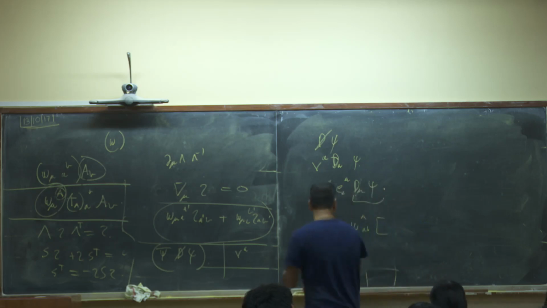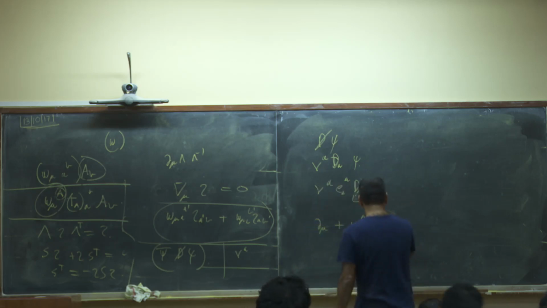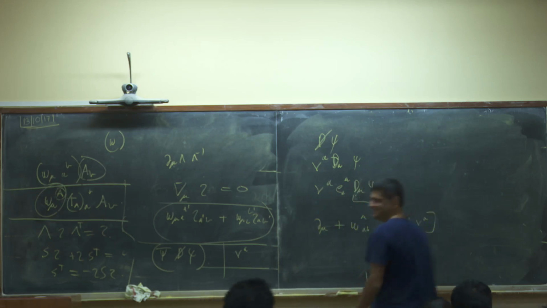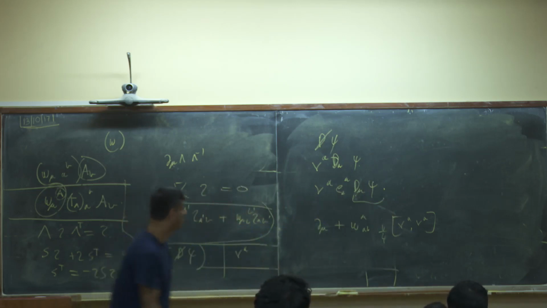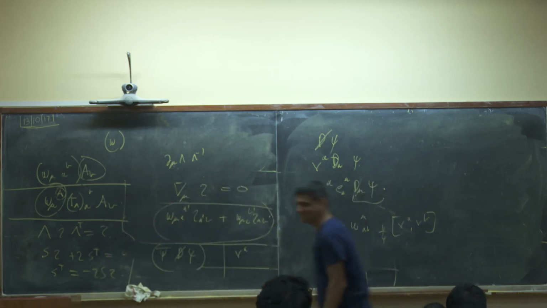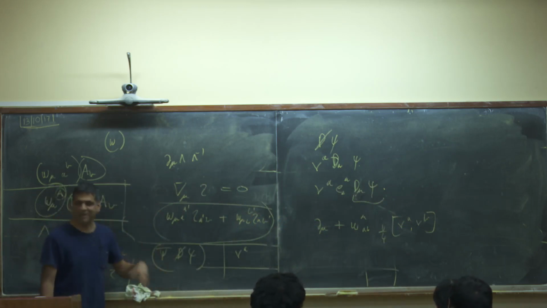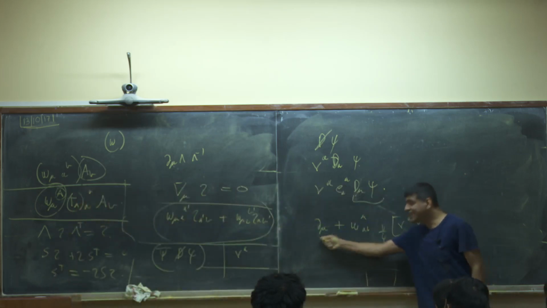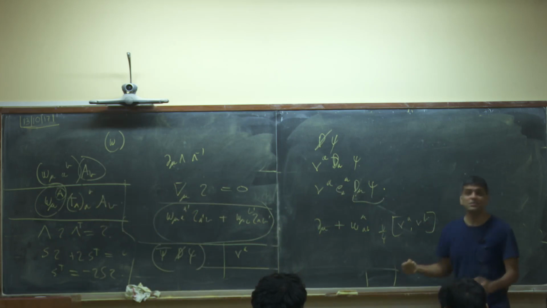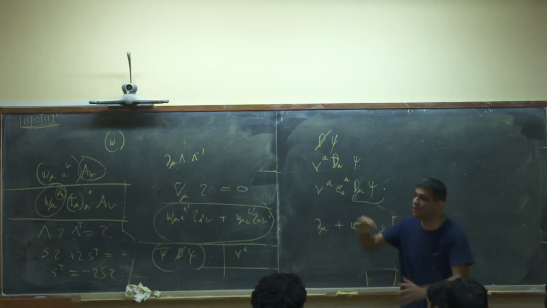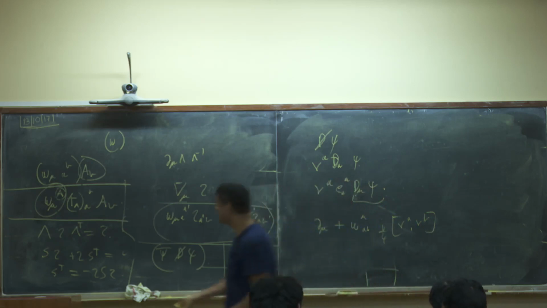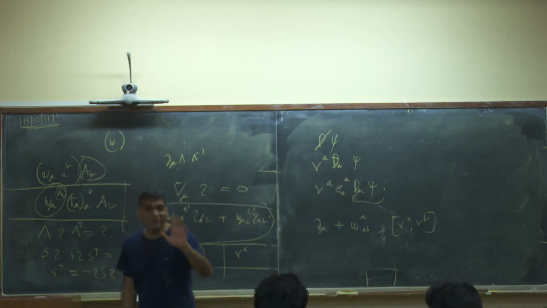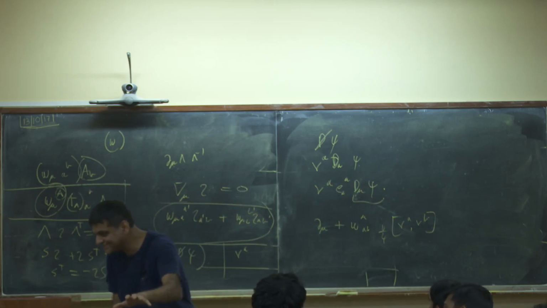Now you guys will help me get this right. There are some i's and there are 4's and so on. So i by 4, you'll forgive me if my factors are wrong. Gamma A, gamma B. I might have got a minus sign wrong, I might have got a factor wrong, but you understand. This thing is now guaranteed to be covariant under local Lorentz transformations. The same algebra that ensured the covariant derivative on vectors ensures this.